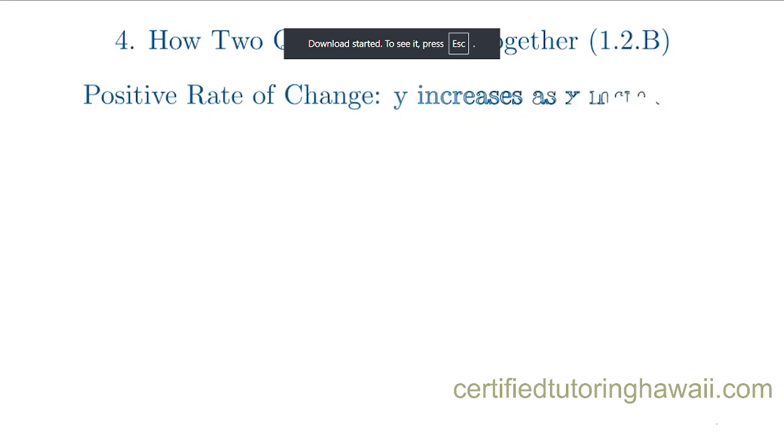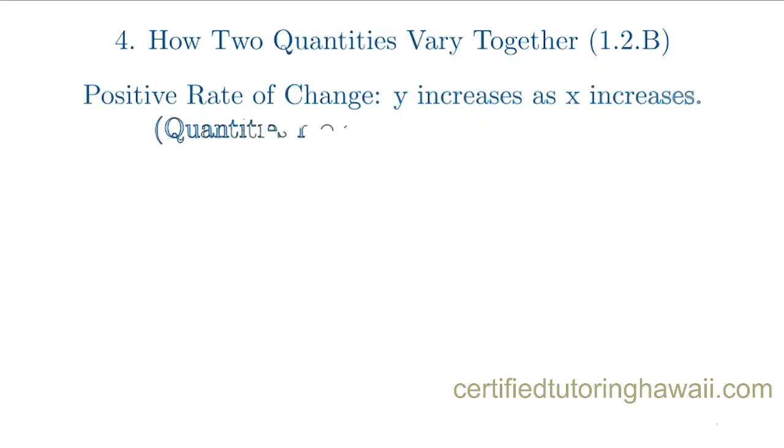Our final topic concerns how two quantities vary together, which helps us interpret the sign of our rates of change. A positive or negative rate of change tells us about the relationship between the quantities we are studying. A positive rate of change means that as one quantity increases, the other quantity also increases. They move in the same direction. On a graph, this looks like the function is rising as you move from left to right. For instance, if your speed is positive, then as time increases, the distance you've traveled also increases. Both time and distance are increasing together.